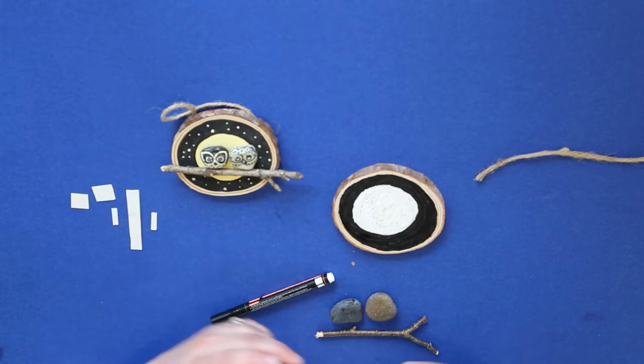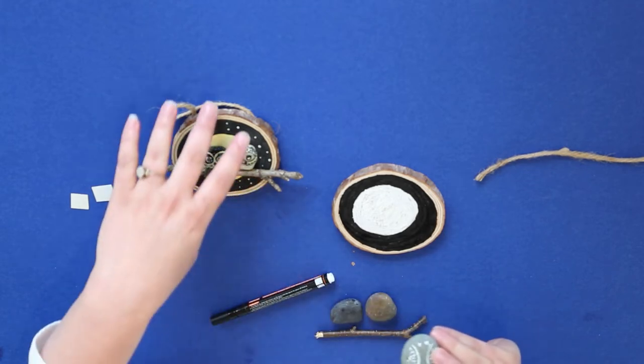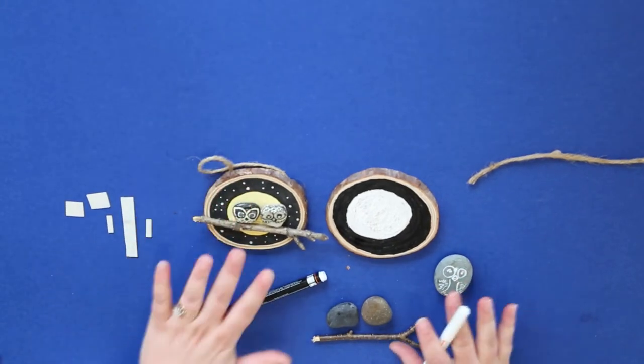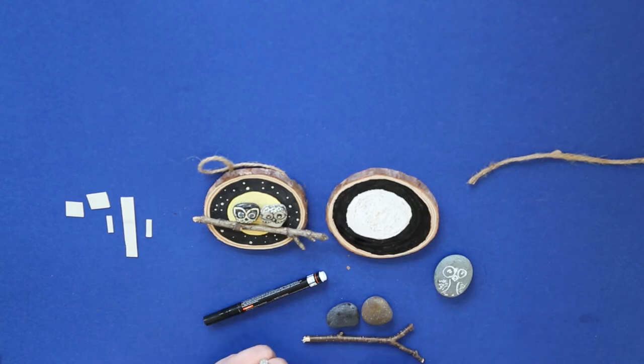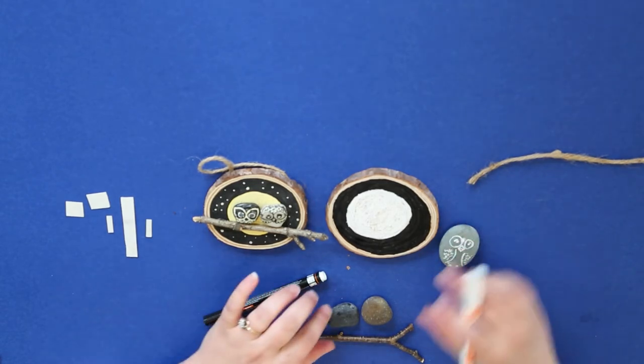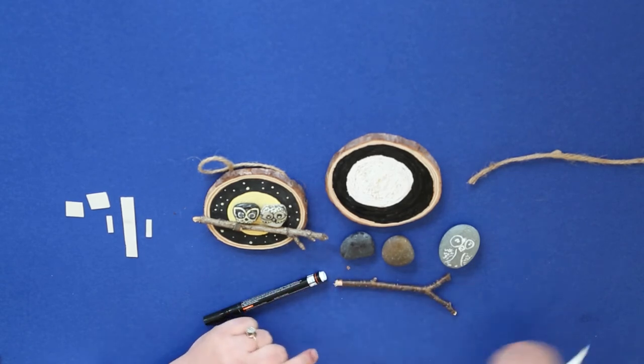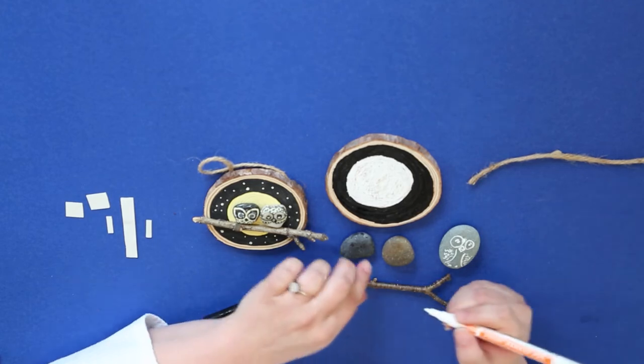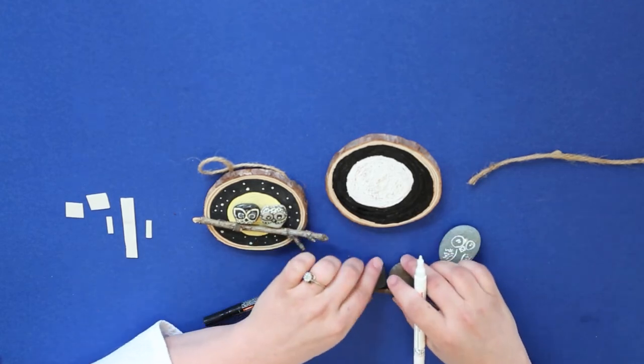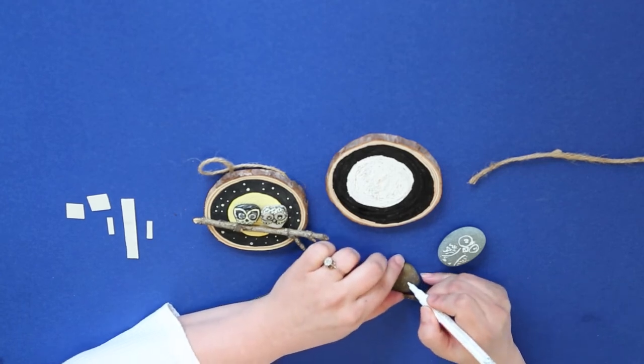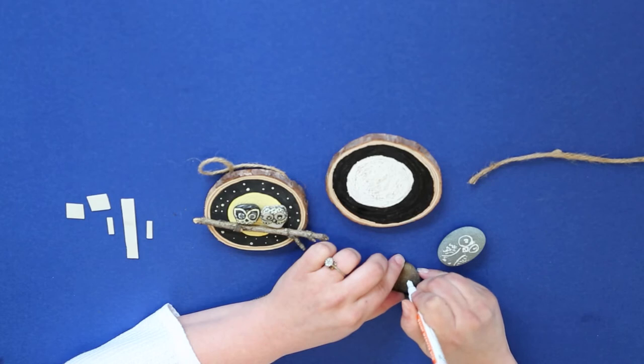We'll be sending a picture of some owls in with your kit so that you can have some inspiration. Otherwise you can feel free to go online to see some ideas of how you can paint your owls. So I want mine to nest together just like so on a branch. So I am going to start with some eyes here and you want to be really careful that you don't get too much paint flowing on your rocks so that it doesn't drip too far. But I am going to start with the eyes.